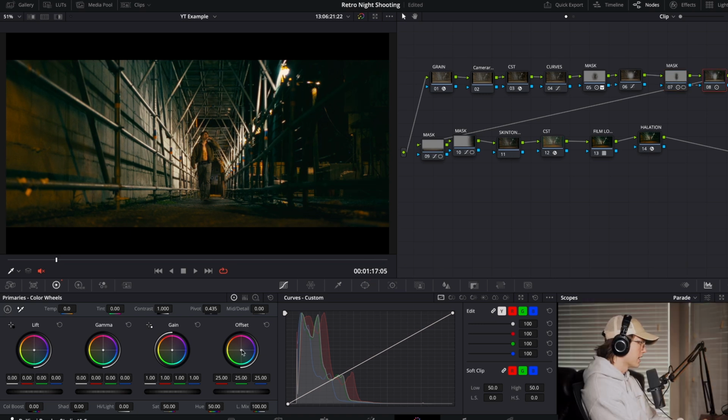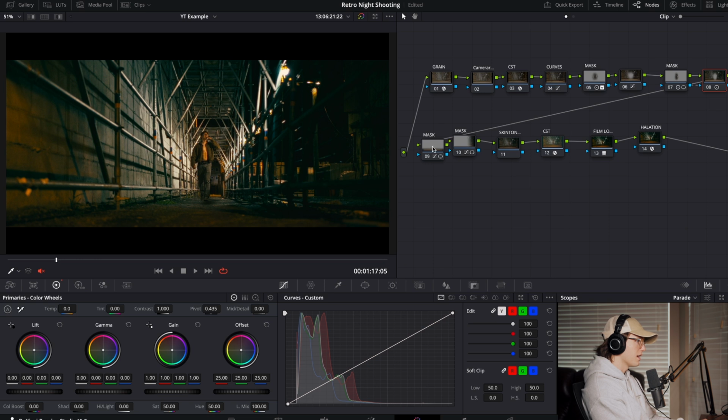And how we can do this, we can adjust the offset. You can see these are pretty major changes that we're making. So you want to keep it really, really gradual, like very small changes. And if you want to affect just the shadows out here, then you could change the lift. Again, I'm not really paying attention, so this isn't looking bad. But yeah, you want to make very subtle adjustments and really just pull it a tiny bit. You can adjust it through these little wheels as well.